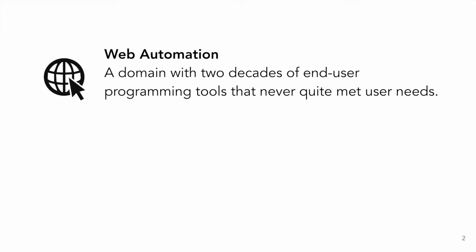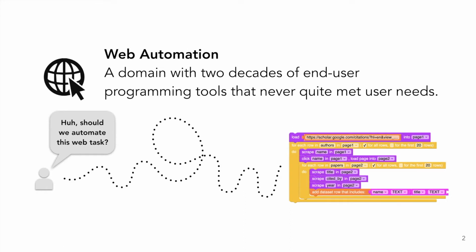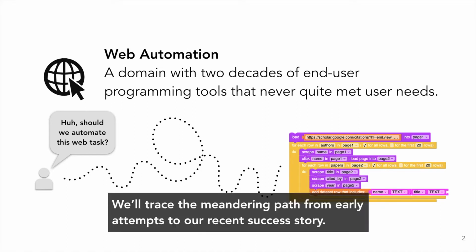It's a domain where we've actually already seen 2 decades of end-user programming tools, but unfortunately none of them quite met user needs. So over the course of this talk, we're going to take a look at that meandering path from when folks first started thinking about this issue to our recent tool that actually started meeting real users' needs.